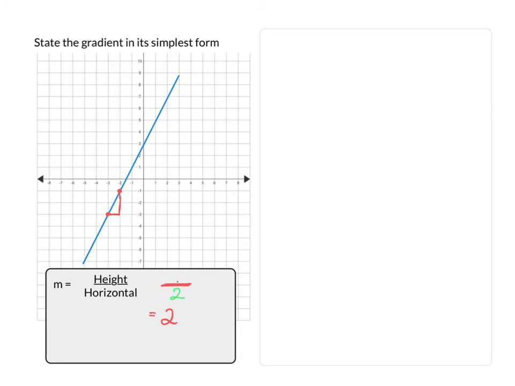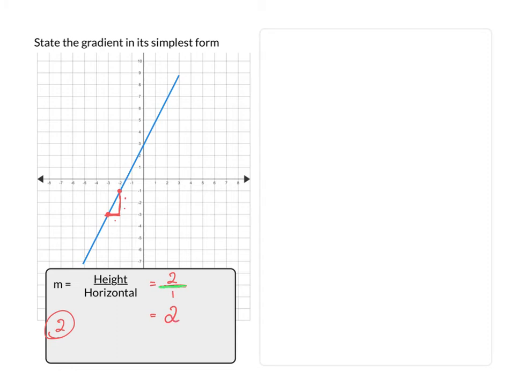Now, I'm going to rub this bit out, but I'm going to bear in mind that I had an answer of 2 a minute ago. So hopefully when we do this next one, we'll get 2 again. So remember to do height, 2 spaces, horizontal, 1 space. Again, remembering that this line between the 2 and the 1 is a divide line. Can you do 2 divided by 1? 2 sweets shared out between one person, that one person gets all 2 sweets.